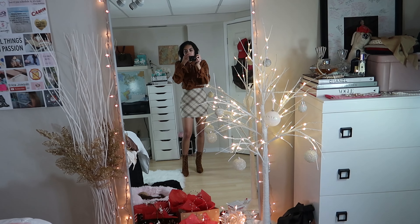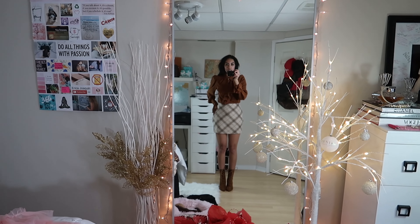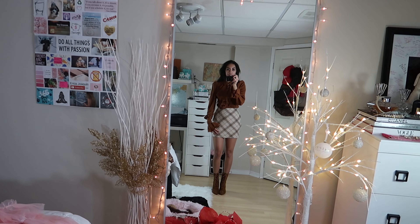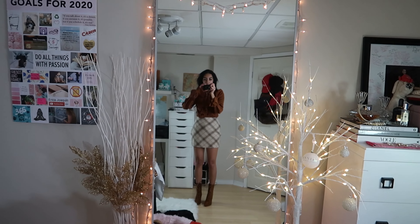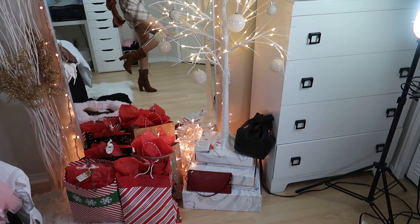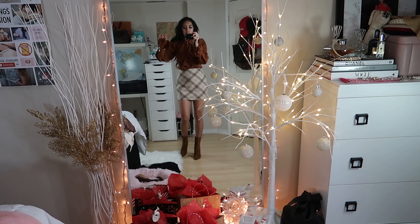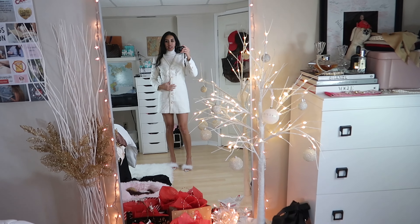The skirt is super soft, which I like, but the only sad part is it doesn't fit properly. There's a weird bulge under my hip — I feel like the waist should be up higher, but then it would be way too short on me. I love the pattern and how nicely it goes with the blouse because of the brown tones, but unfortunately the skirt puckers right here. Can we just talk about how cute these boots are though? They go perfectly with the outfit — look at the laces, and it's got a nice chunky heel. Overall I love this outfit, I just wish the skirt fit properly because it would have completed the whole look.